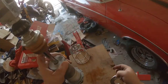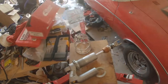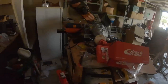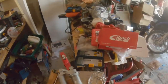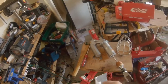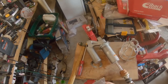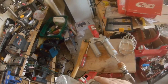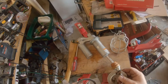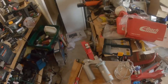Then put your shock bumper back down so you don't damage anything, and be super careful not to nick any of this stuff in here. You nick that shaft and you're looking at a world of hurt. Alrighty. And of course there's no instructions that come with all of these. I'm assuming it probably sets like this, so you have a bigger area for your shock to rest.